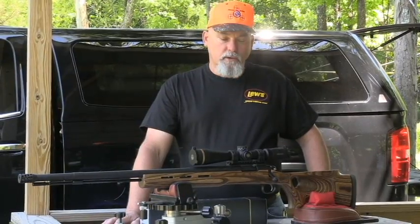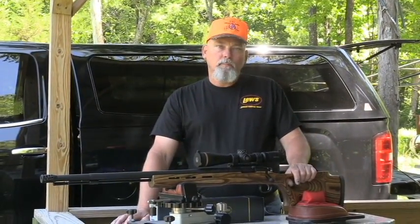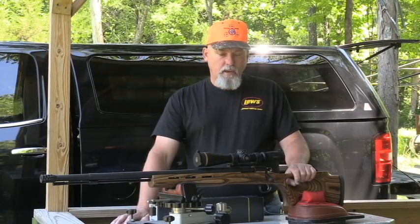Today's Sunday, June 25th. Nice morning. We're going to test fire this gun. What we've got on the bench today is another muzzle loader that I built. It is a left-handed muzzle loader built on a Remington 700 left-hand action.